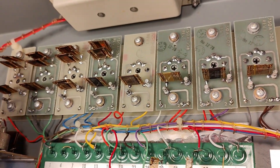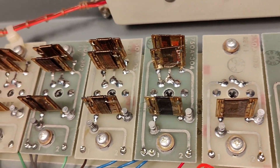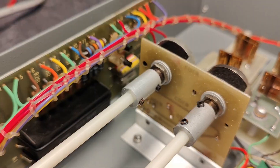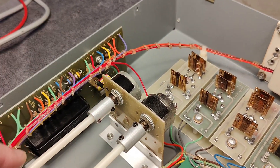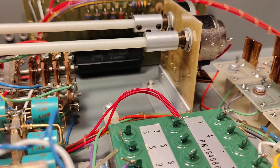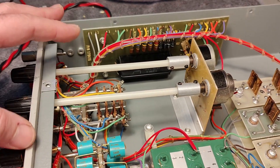Here we have the variable calibrate area where we have some fixed values and some trimmers to fine-tune the tiny bits of the ratios. And down here we have the protection board. We see those two little transistors in sockets and they run off a plus/minus 6-volt battery supply. The whole idea is to pull this little dual reed relay — it's called a reed relay — and that is just to disconnect in case you pull too much power through this unit.